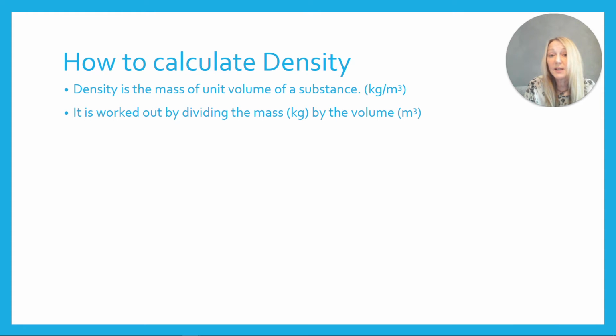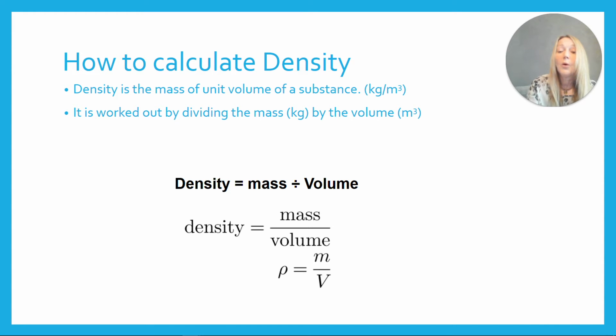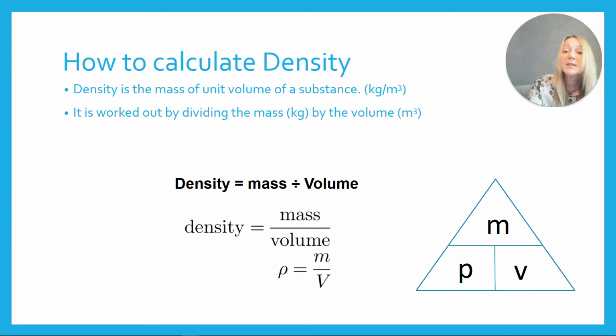We've already said that density is the amount of a substance per unit of volume, and you can see the measurements there are kilograms per meters cubed, and we work it out by dividing the mass of an object in kilograms by the volume in meters cubed. We can write that equation down like that. So density equals mass divided by volume. Or you might often see it written down like that as well. Now the units here are really important. So there's our triangle, and we're going to use that a little later.